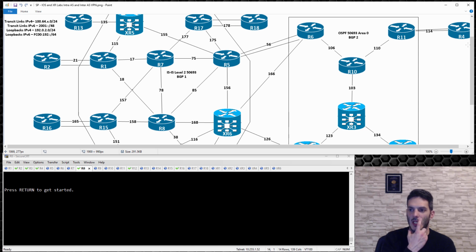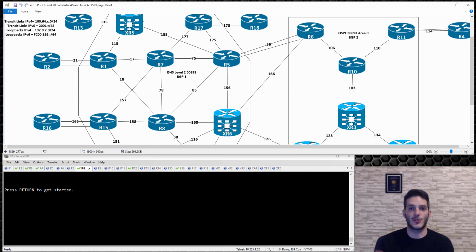It will say, you know what, R11 formed a VPNv4 peering with XR3. XR3 then formed a VPNv4 peering with R8, and R8 formed a VPNv4 peering with R1. So what ends up happening is R1 will then see, after BGP reconvergence happens, which takes about a minute in my lab, it might take longer in yours or in the real world, R11 as the router that advertises the routes that R4 advertised to R11.